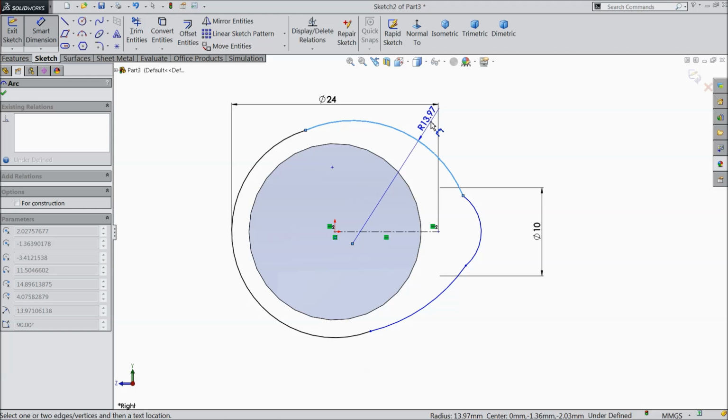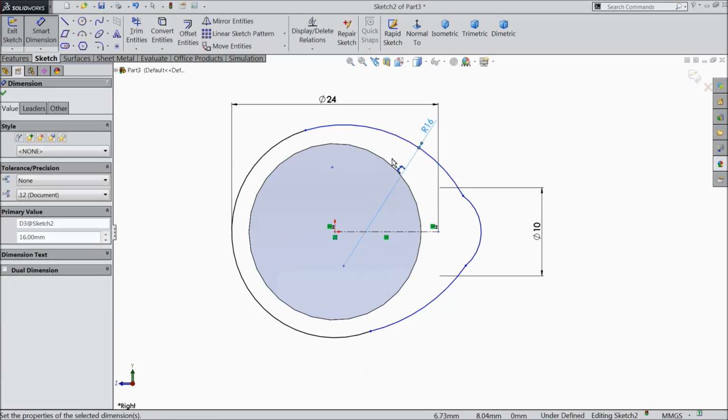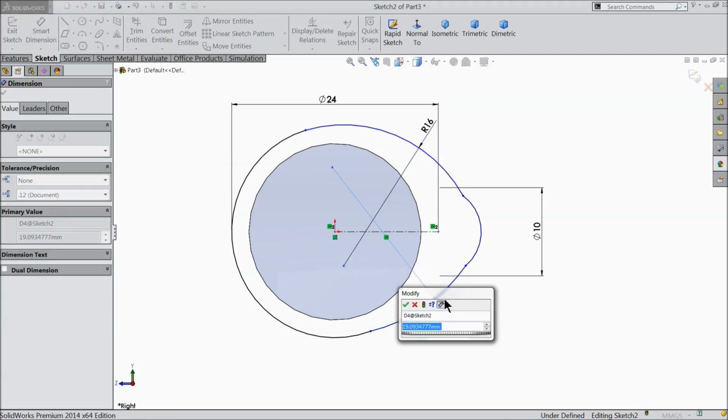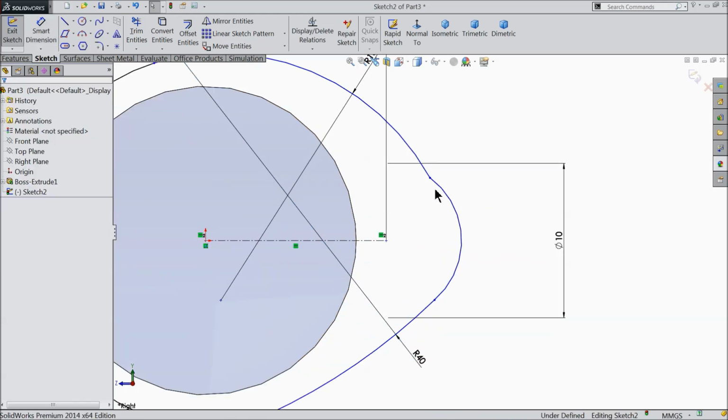First define this radius 16 mm, (40 mm), and this one 10 mm already defined. Okay.